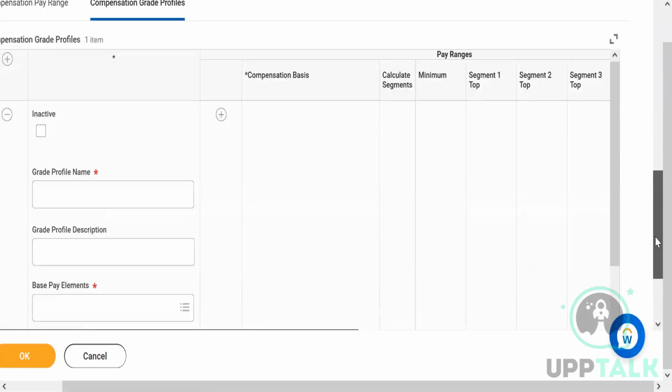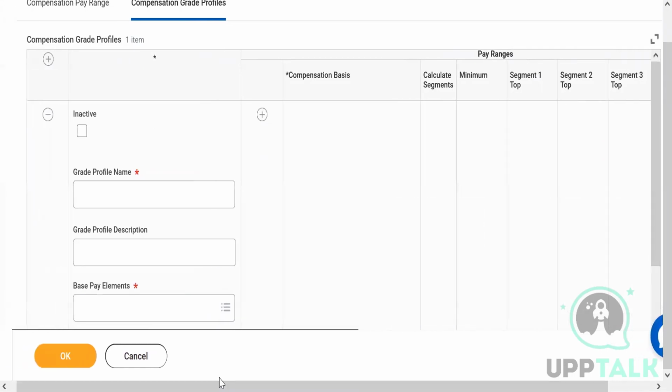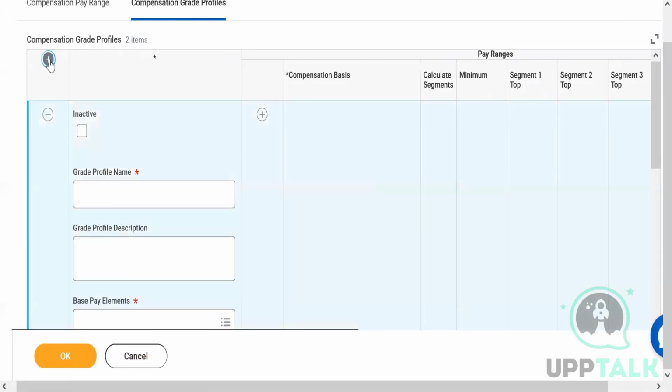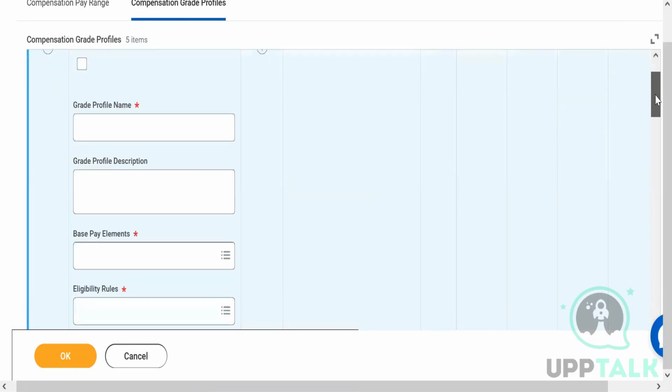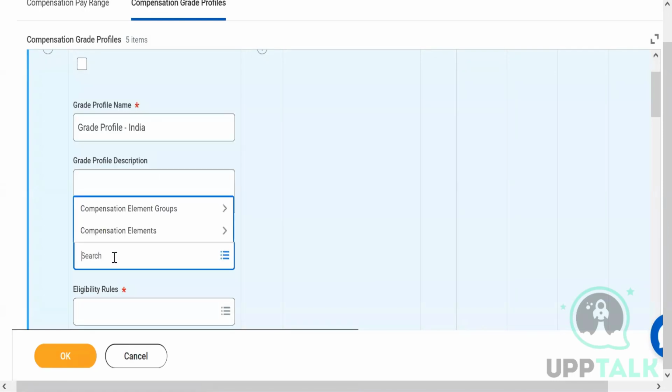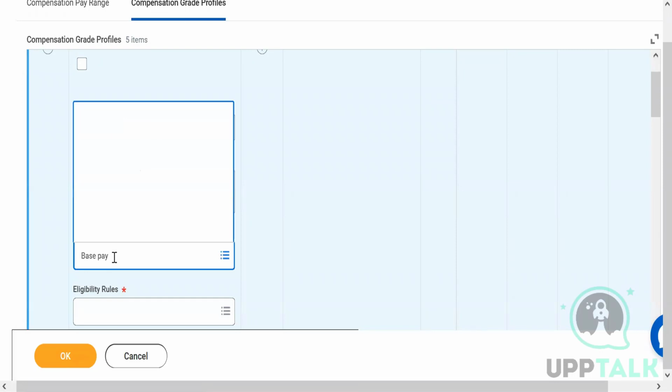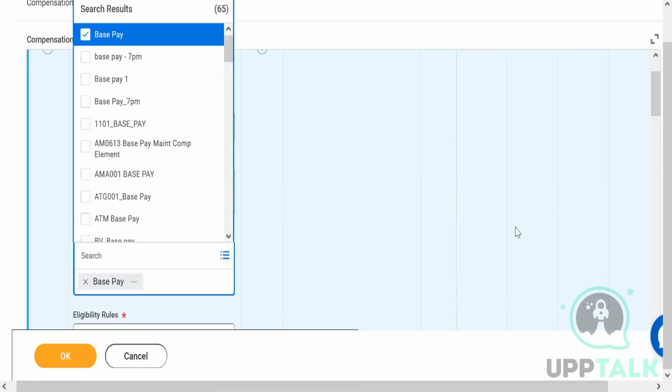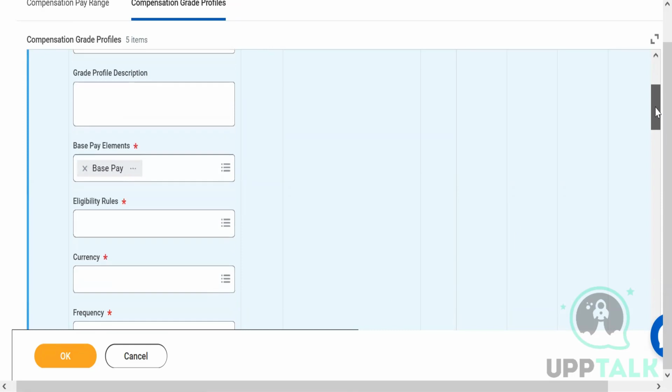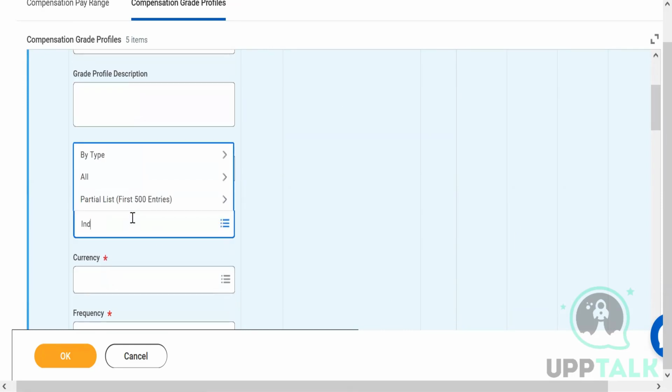You can add multiple using the plus button. When you click on the plus button, multiple things will be populating. Let's say first I want to go for a grade profile for India. The base pay element would generally be base pay only, and this should be applicable only for India.